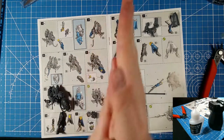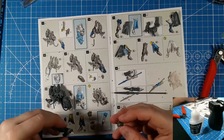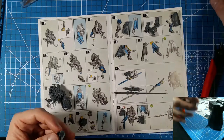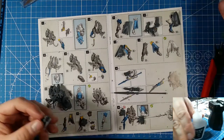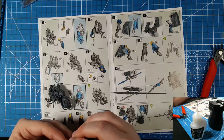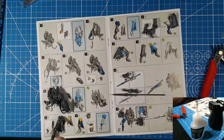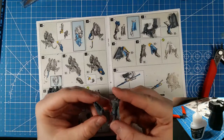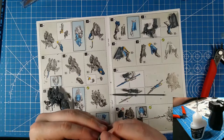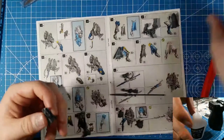Okay. Give my hands a second for the glue to dry. That fits right in there. Some really good sheer faces on these models. So that goes there. This other cloth piece goes in the front. We have a notch, so we're gonna try dry fitting like this. Ooh, that almost snaps right in there. Very good.